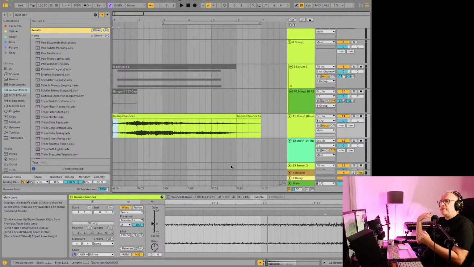Otherwise, because for TV shows a lot of the time you send everything as stems because they like to re-edit. If they need to make it shorter, they don't want to just cut it off or fade it. They'll do their own little remix edit of it so it ends in the right spot. So we need those effects built into the stems, so it makes sense that those effects are built in.